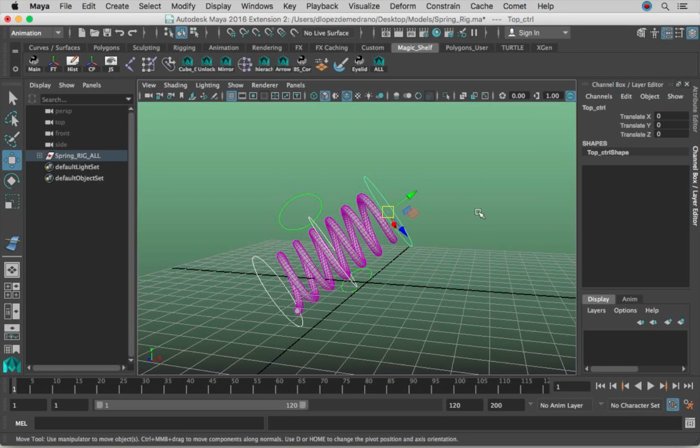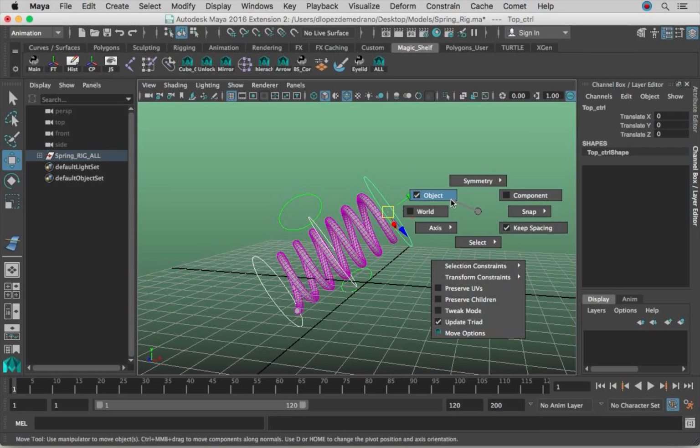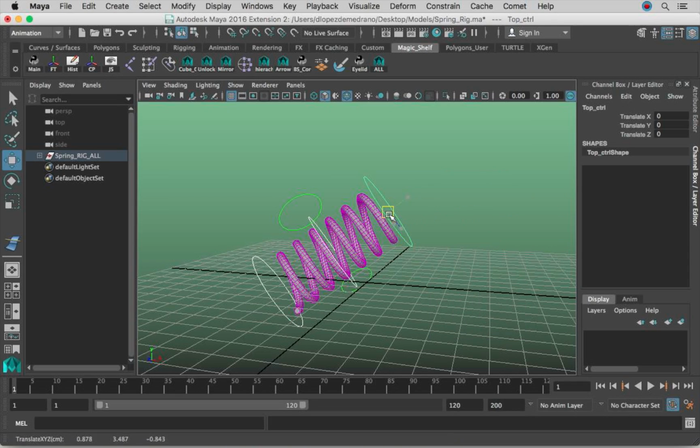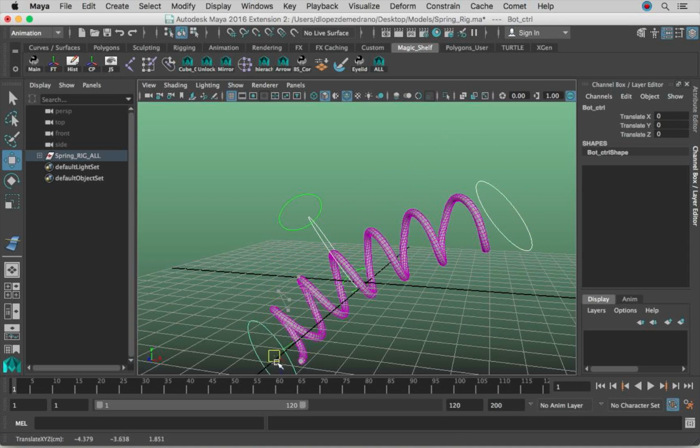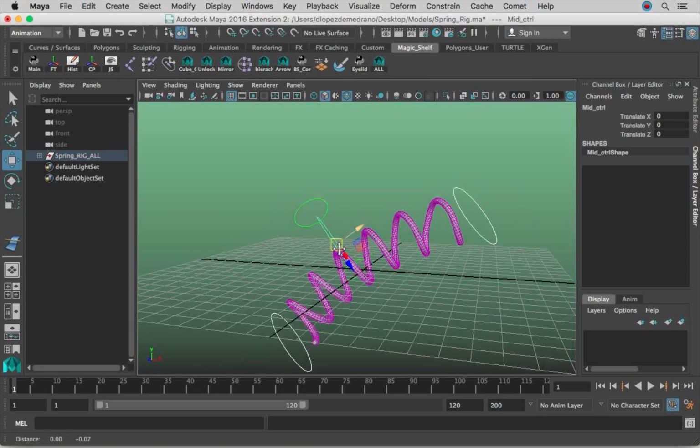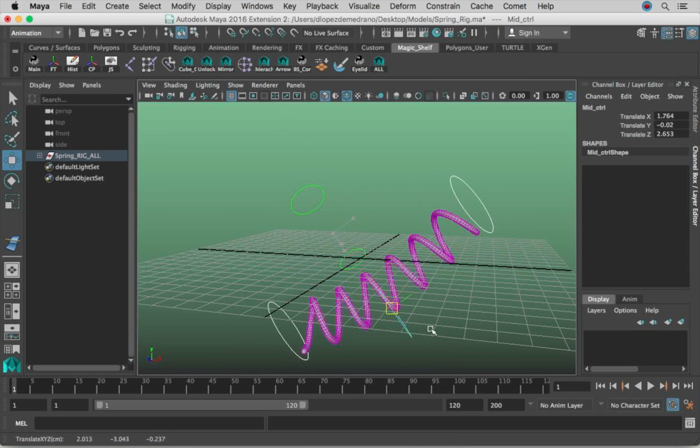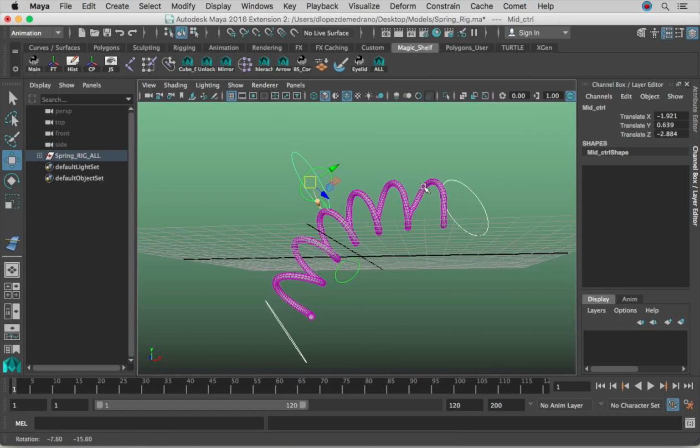Now keep in mind that object mode, let's say you give it to your animator and they have it in world mode, their Maya is going to be in world mode, so they just have to switch it to object mode. Just keep that in mind, in case you're fairly new and think that just because you changed it, when somebody opens it in their Maya it's going to be the same thing. You just have to take note that you have to keep it in object mode in order to easily animate it.